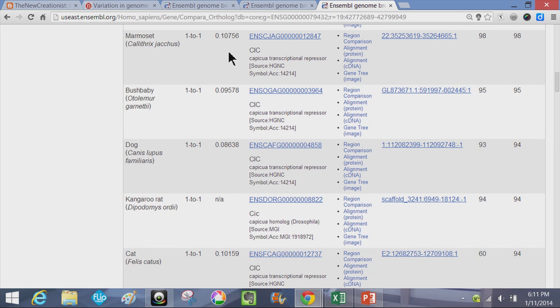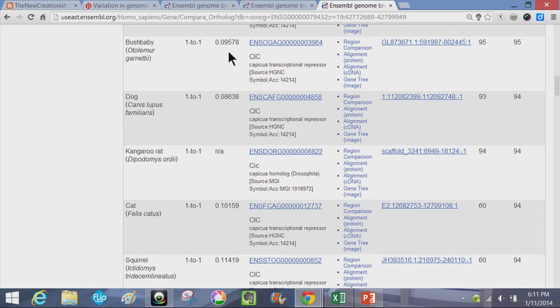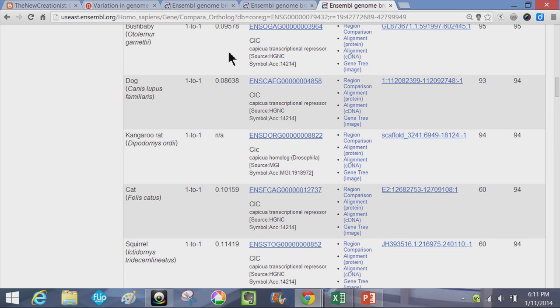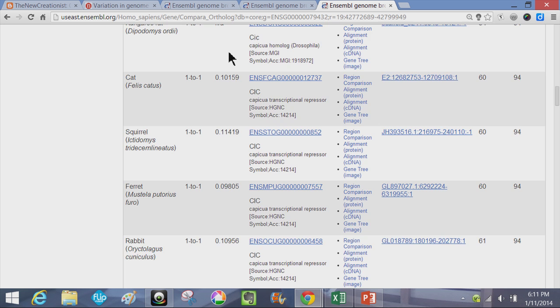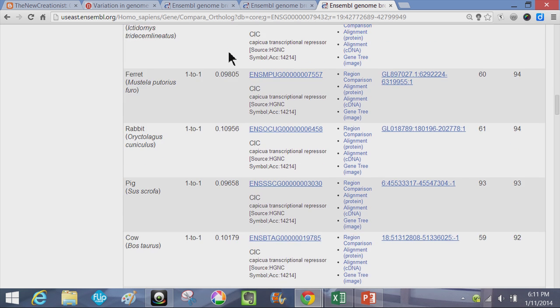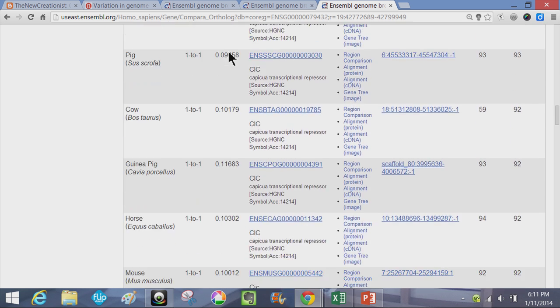Kangaroo rat, cat is still more similar to human, and squirrel is more similar to human. Ferret, rabbit, and pig, cow, more similar to human.